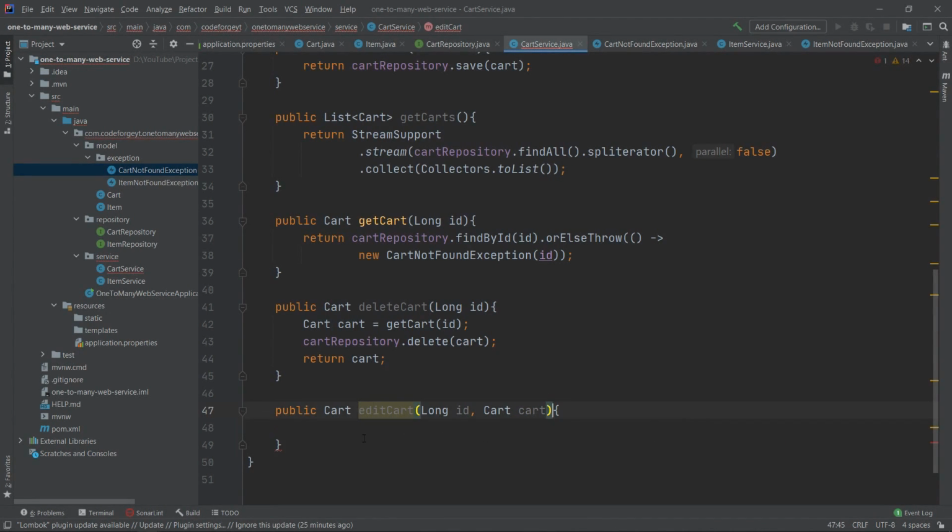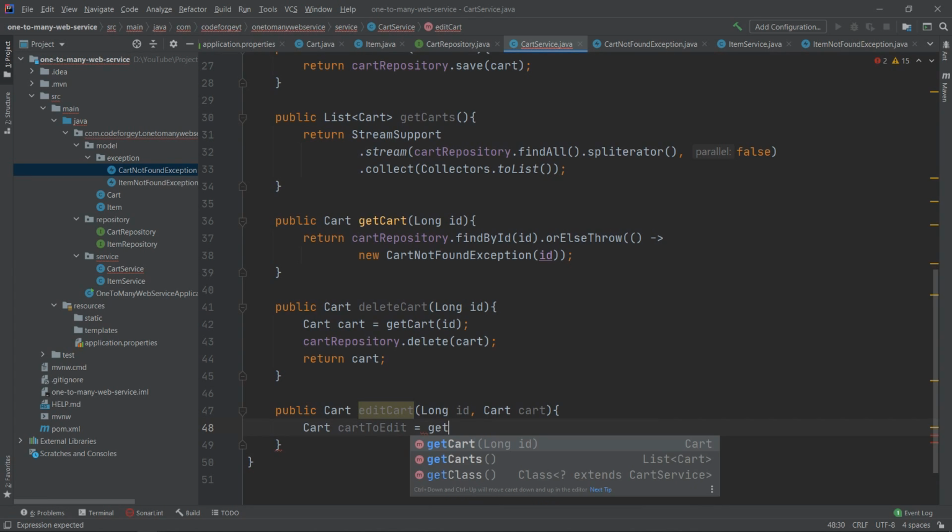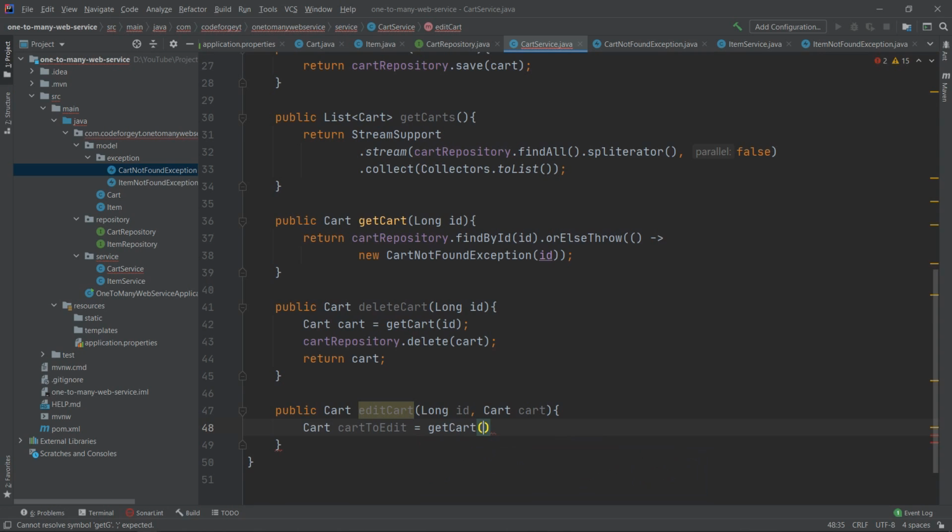So in the first place, we would like to find the specific card. So again, we'll create a variable that will store the reference, and we'll call it cardToEdit, and we'll call the getCard method, and we'll pass the id.